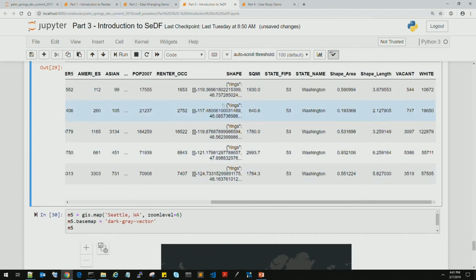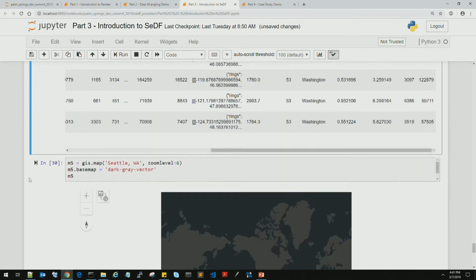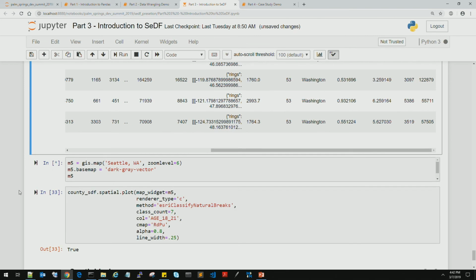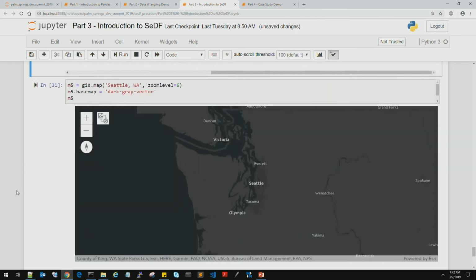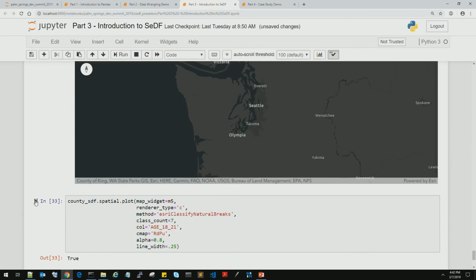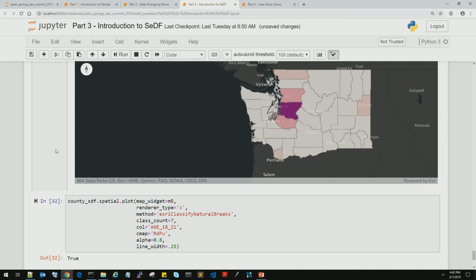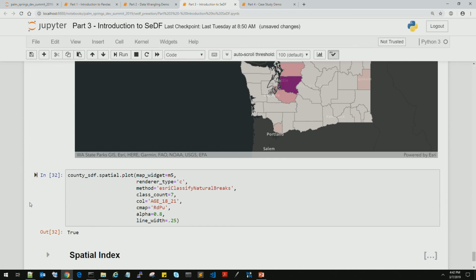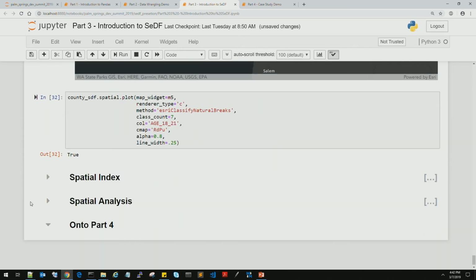We can visually look at the shape and notice that it's not a point this time, it's a ring, so that rings imply polygon. And we can go ahead and render this data using the natural class breaks on the polygon. And now we have our polygon data set up on the map rendered based on the number of classes we selected. And then we could go ahead once again, and if we wanted to, we could show the different breakdowns of how the algorithm broke down the value spread.